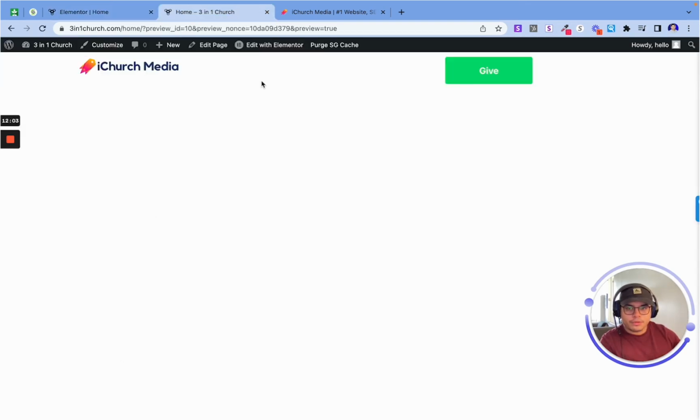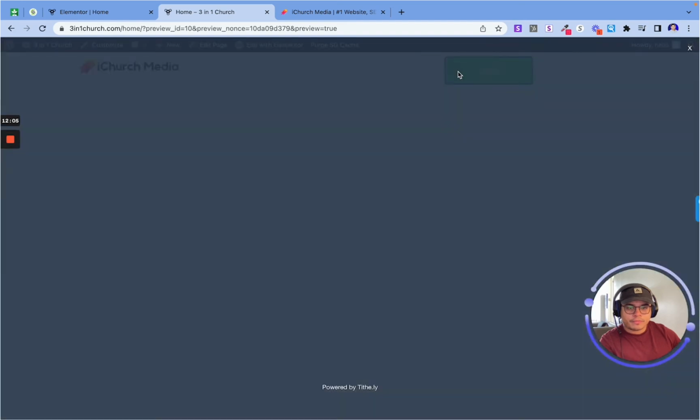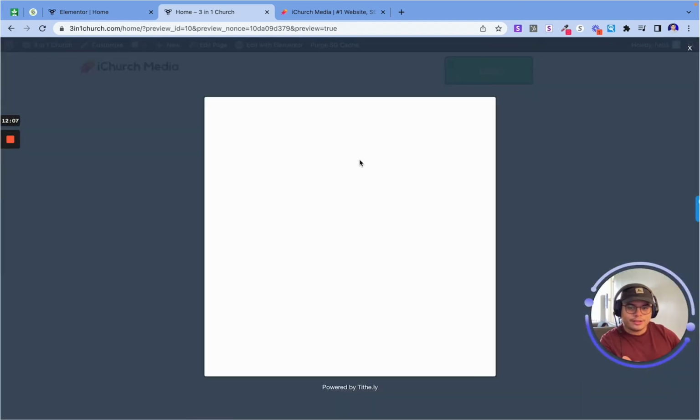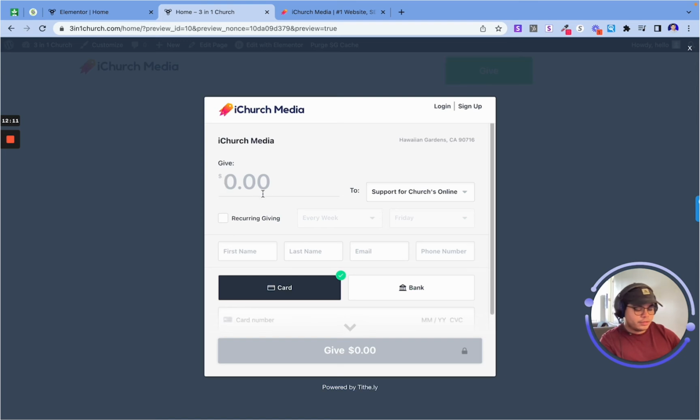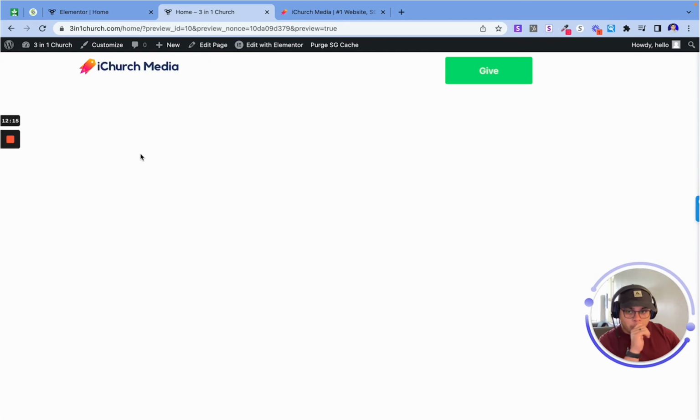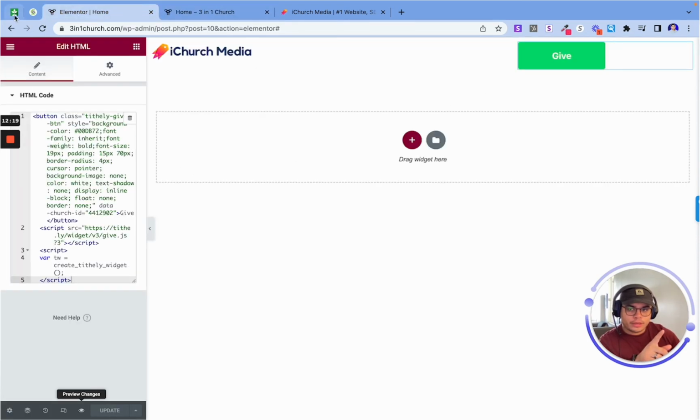And we're gonna preview that, and look how it looks cool. But now you're able to have it pop up as opposed to redirect. It looks really cool. You can support $10, 10 cents, whatever. Cool, right? And so, from there, we're gonna change that really quickly, and I'm gonna show you exactly how to do it.